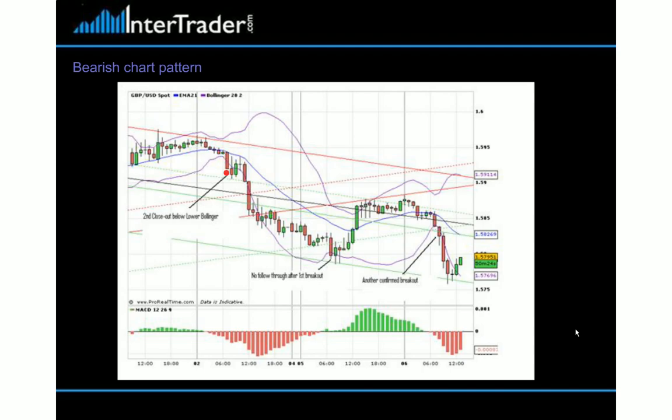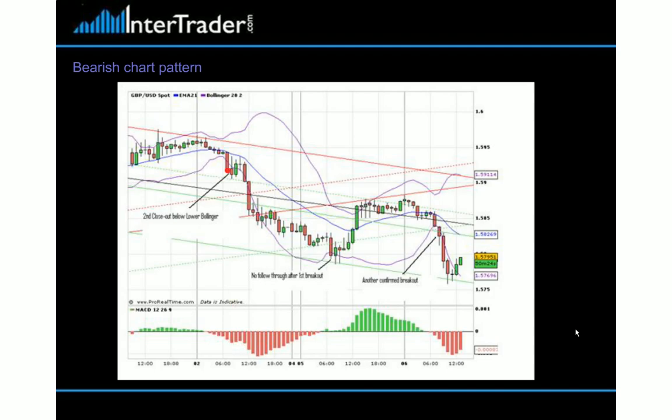So the market's here, it comes back down to here, and then we look to get out of the trade. When the market starts to come back inside the Bollinger Band and closes inside it, that's when we exit the trade. So that's only a very, very small trade, but we're still going with the MACD, still telling us the market's moving in a downward direction.